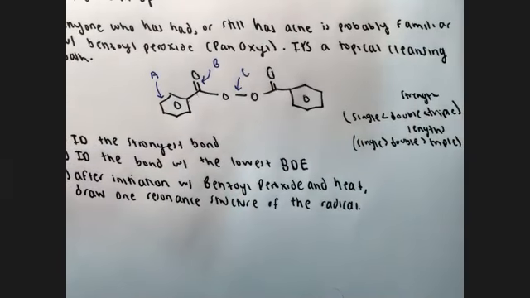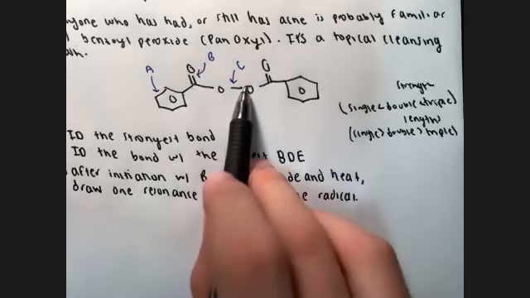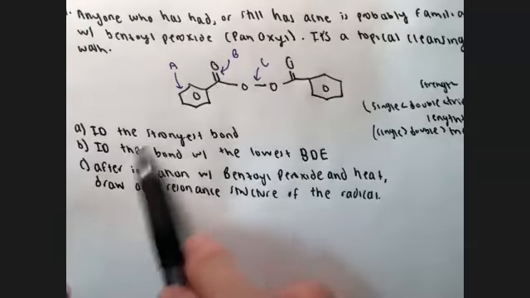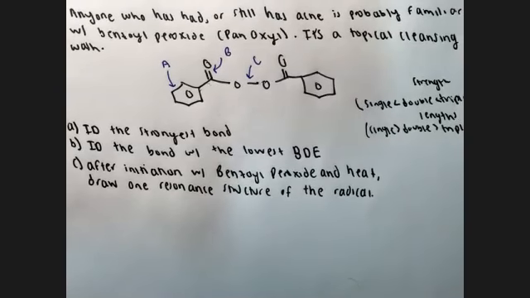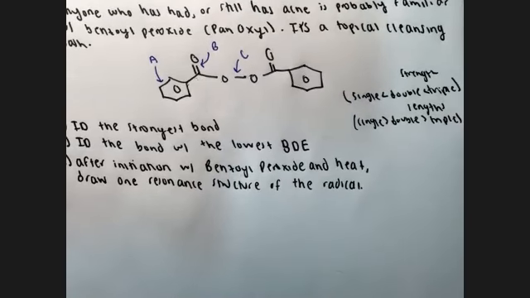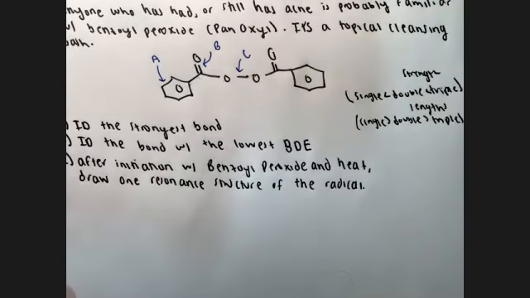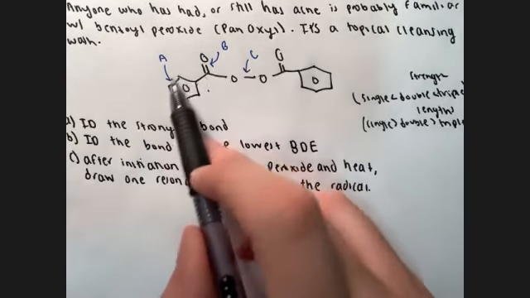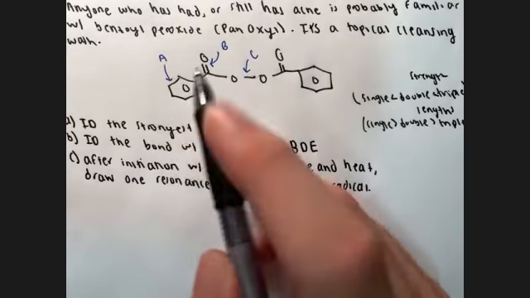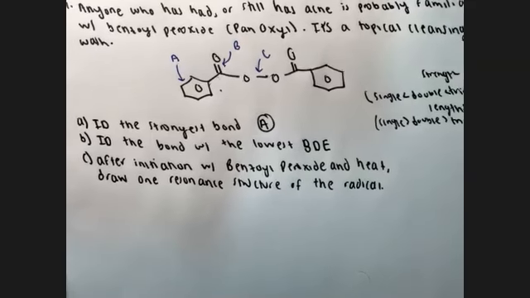So identify the strongest bond. Out of A, B, and C, clearly the double bond is probably stronger than the single bond C. And out of a carbon-carbon double bond or a carbon-oxygen double bond, which one do we think is stronger? Well, if we have an unequal pulling to one side like we do in the carbonyl, it makes it relatively reactive. We get a partial positive there. The fact that it's reactive means that it's not really stable. So the strongest bond is this carbon-carbon double bond, where there isn't a difference in polarity. So I'm going to say A. The strongest bond is A.